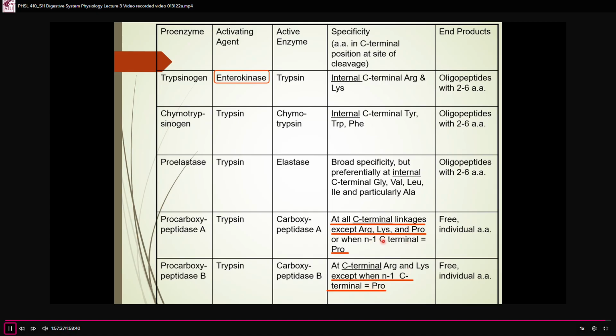And this one won't even cut if the one right before the last one is a proline and the last one isn't the proline. It still won't cut that last one off if there's a proline immediately preceding it. So the presence of all these prolines makes it hard for our digestive enzymes to get in and do their jobs effectively, causes some steric hindrance that prevents them from working, and that's why proline-rich and glycine-rich polypeptide chains in our bodies are relatively resistant to the effects of our digestive enzymes.